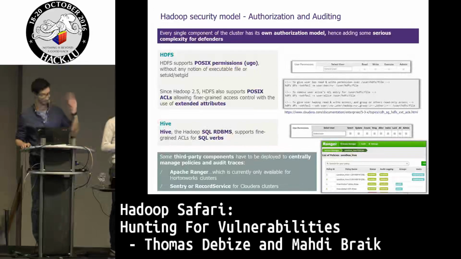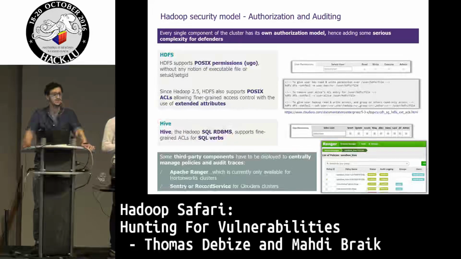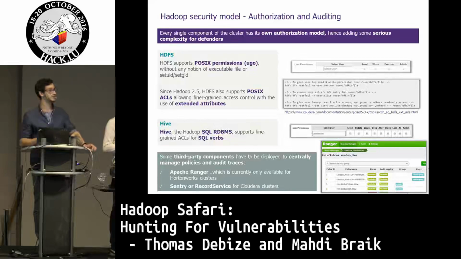For example, HDFS, the file system, supports POSIX permissions like Unix, and since version 2.5 it implements extended POSIX ACL and extended attributes.